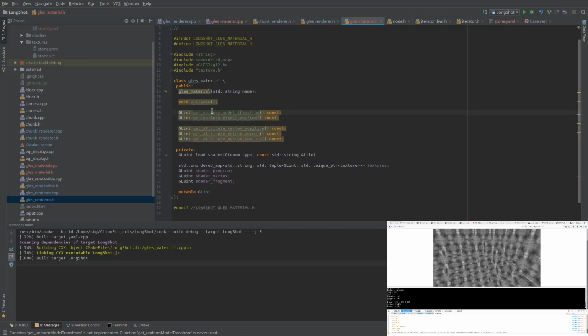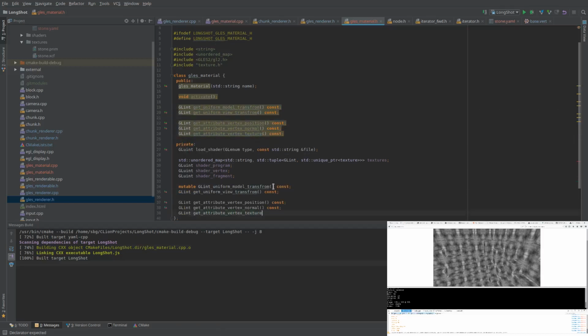So we're just going to grab all of these names and have them stored down here. And then we are going to initialize these.